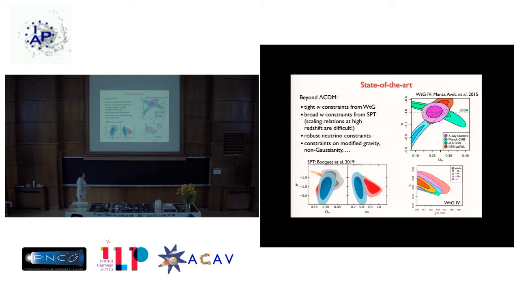So here, the neutrino mass constraints are not the greatest numbers out there. However, they're actually pretty good if you start to vary not just one parameter away from lambda CDM, but two. So if we're ever in the position that we want to measure w and neutrinos, then clusters actually do quite well.